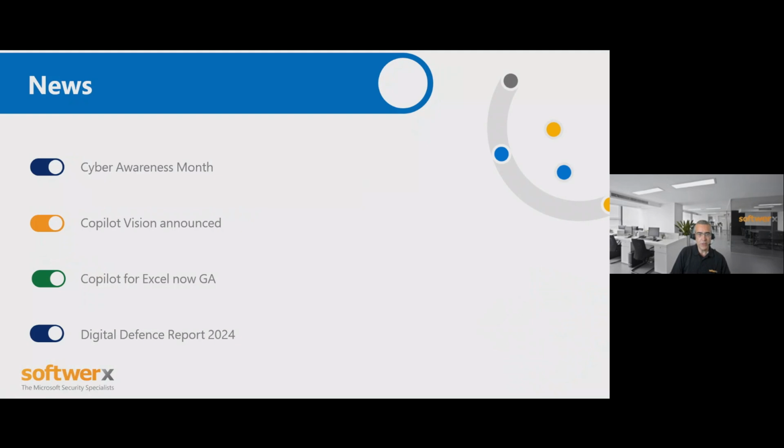Finally, the Digital Defense Report for 2024 has just been published. We will be looking to go through that next month in more detail because it makes for some really interesting reading regarding the number of attacks that are coming, the number of engagements, how much the UK is targeted, individuals targeted, what type of compromises we've got to think about, and where we are from a security point of view. But we'll do an in-depth analysis of that next month. There are a couple of articles already out on LinkedIn, but we'll look more into the Digital Defense Report from 2024.